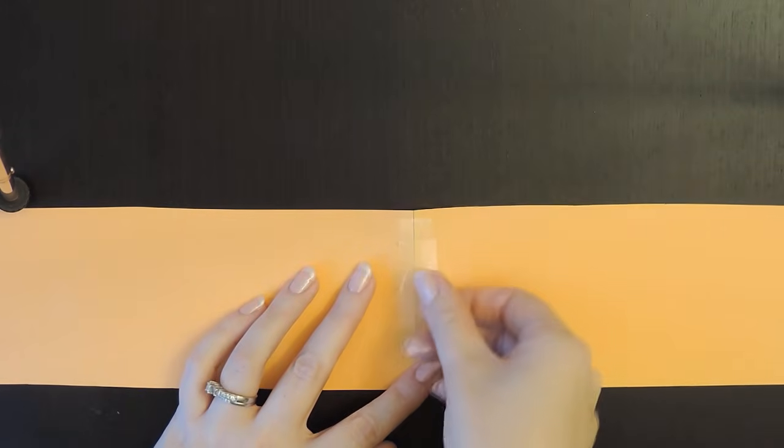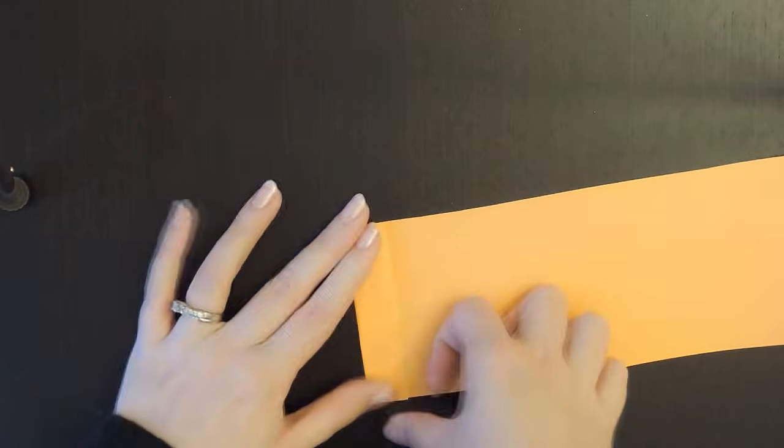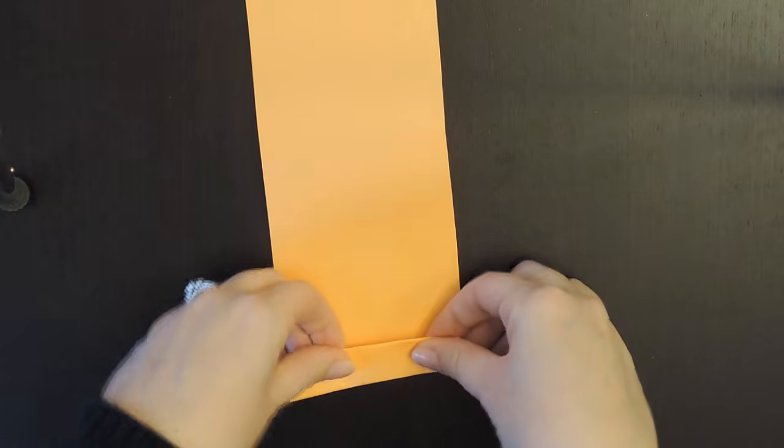After you tape it together, you're going to fold it accordion style. Fold it back and forth, back and forth, back and forth. And you're going to do that with all three pieces of paper. You're going to fold them back and forth until they make an accordion. Some people call it a fan.